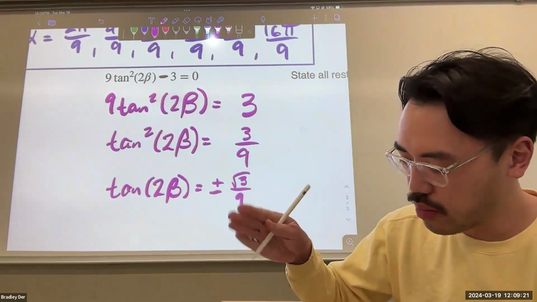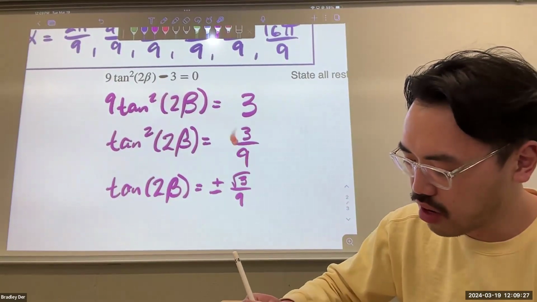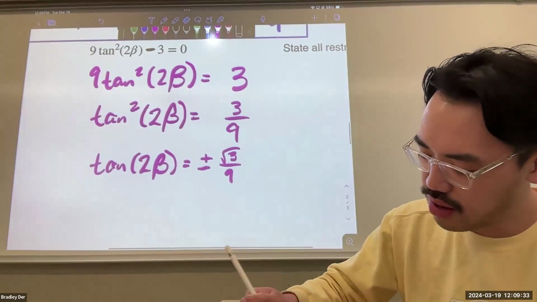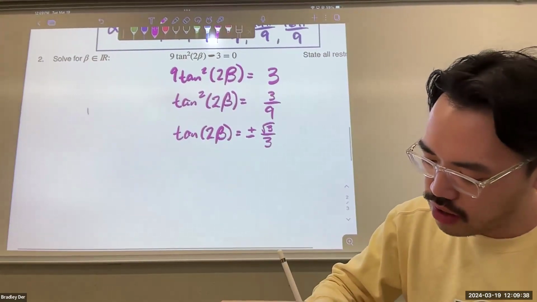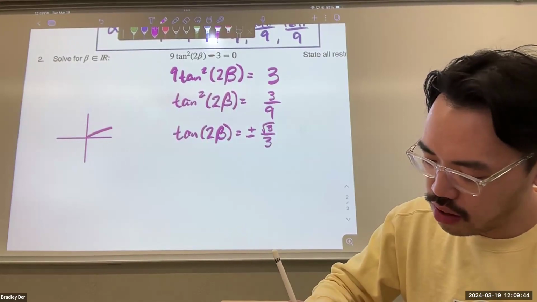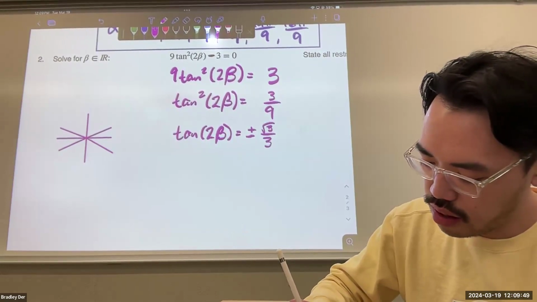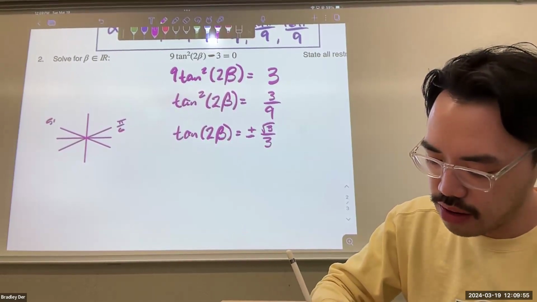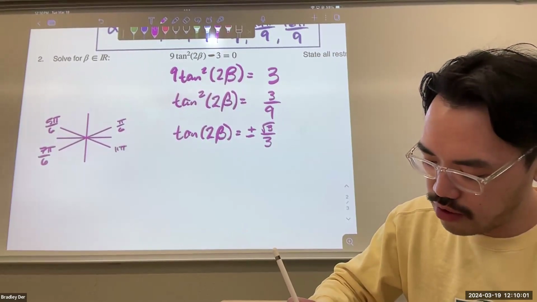Okay, I'm going to change that. Anyway, so plus or minus because you use the square root method, and then I left the 9 and didn't reduce, so that when I square rooted, I just had a root 3, and then the square root of 9 is nice and easy and just 3. All right, so where is tangent equal to plus or minus root 3/3? That's anywhere that we have a reference angle of pi/6. So in the first rotation, pi/6, 5 pi/6, 7 pi/6, 11 pi/6.